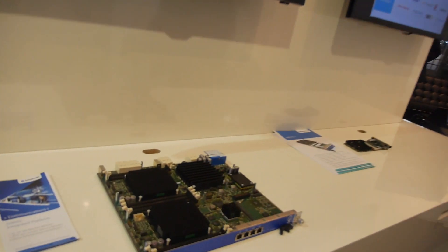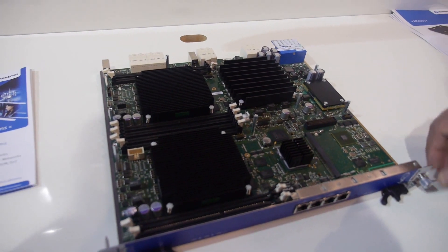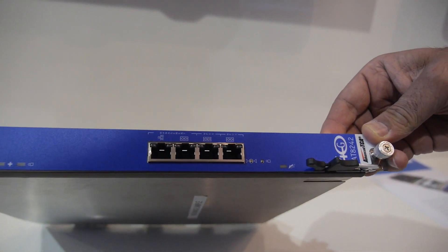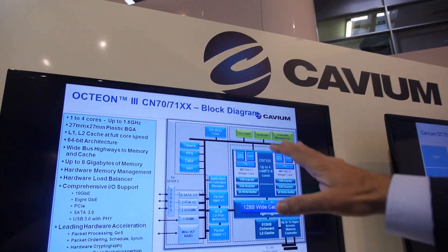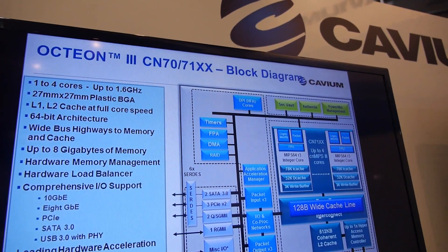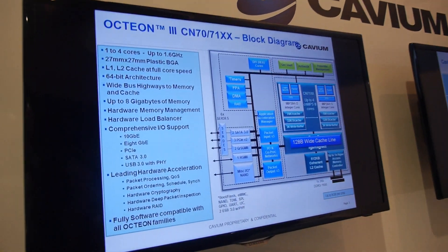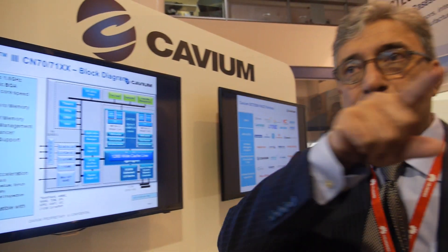These are our MIPS processors — actually 32-core processors. This particular blade is a 4G blade, and it's shipping — it's a customer's blade. This is a diagram of a chip, the 7000 and 7100 series, the latest generation Octeon 3 chips, which have virtualization. These are designed for things like Wi-Fi enterprise access points, line-rate 802.11ac both in and out. We have enough processing power in these chips to do one gigabit over the air and write one gigabit to disk at the same time.